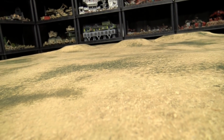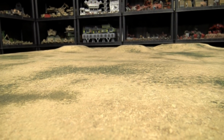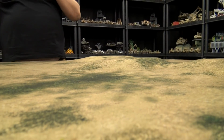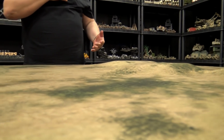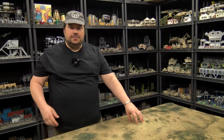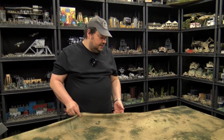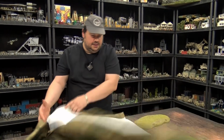This starts to look like, it's a sense of realism you would not normally get from the likes of a PVC mat, or even one of the kind of the neoprene mats. This is something you can only do with mats of this kind and mats of this particular kind of material. So that is the El Alamein mat.